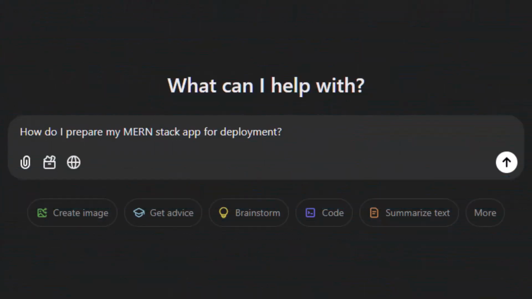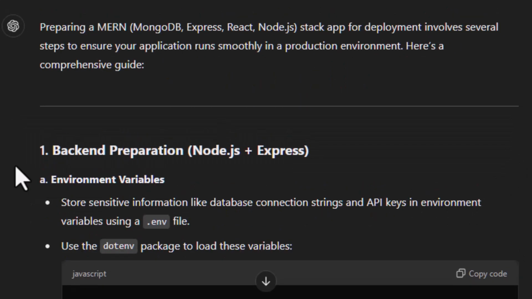The first step in our journey towards deployment is to get our backend and front end production ready, and we are going to seek help of ChatGPT, of course, so let's go ahead with it. Note that we used a very generic question, so the answer might not be totally refined to our needs, but let's see. So let's go ahead with backend preparation.